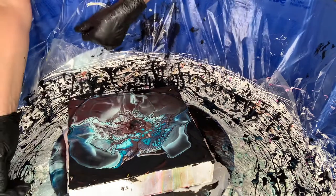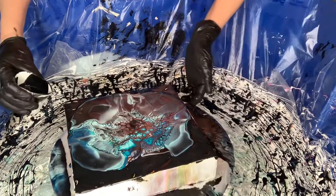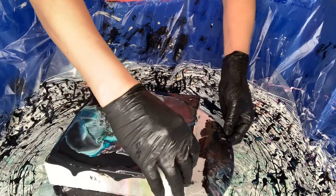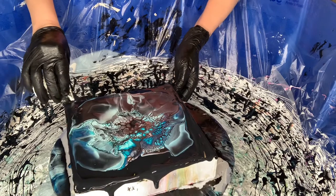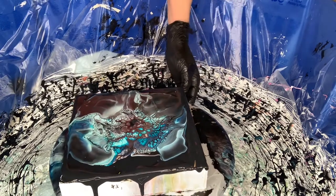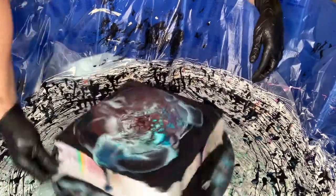Some embellishment, and now I need more. I need to cover this wide rim, so I'm just going to add a little bit of black at the rim. Yes, and then here as well. I'm hoping that the full rim is going to be covered. Right now, this is the stuff that I'm really not friendly with.